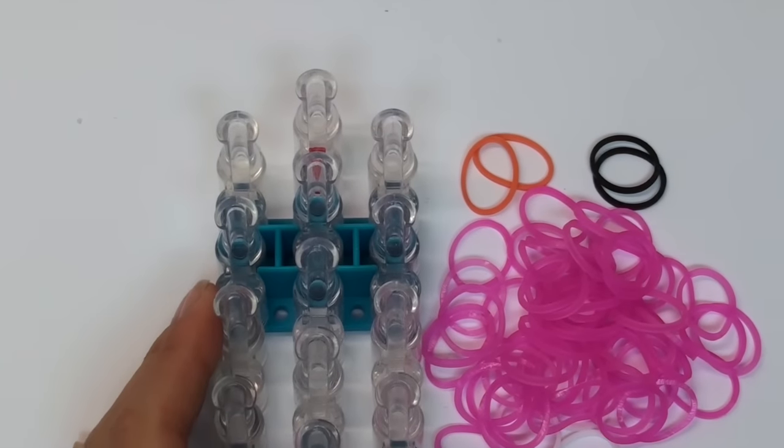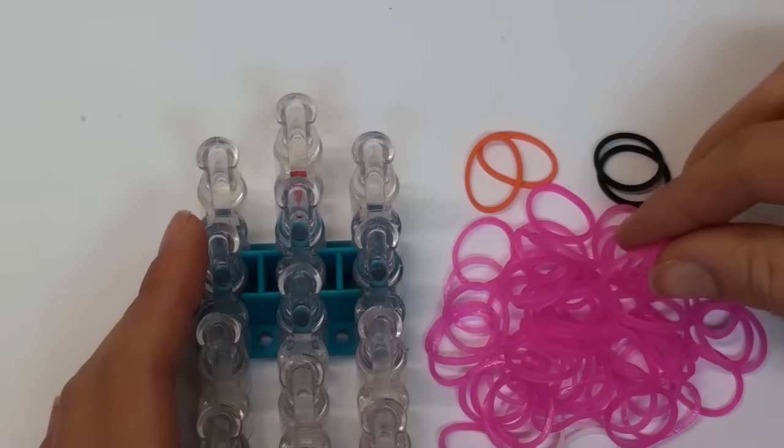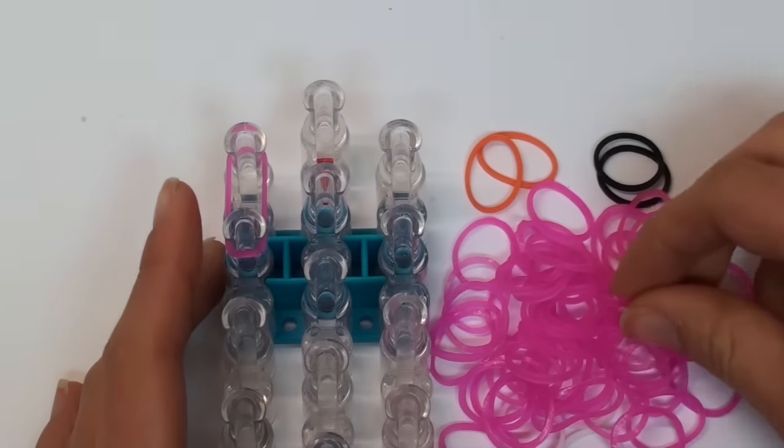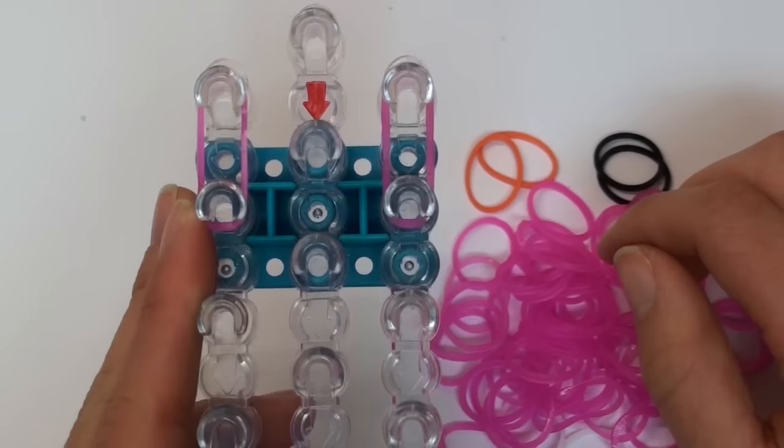So we're going to start off at the top of our loom with our arrows pointing down, and first we're going to take a single band and go vertically on the left and vertically on the right. So you should have something like this now.